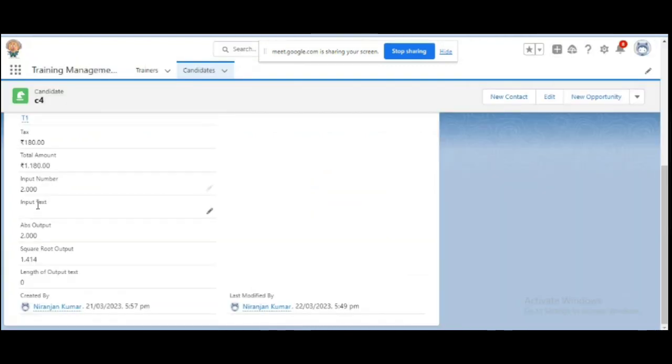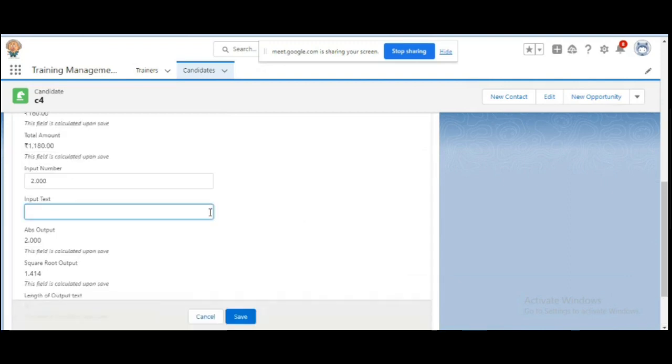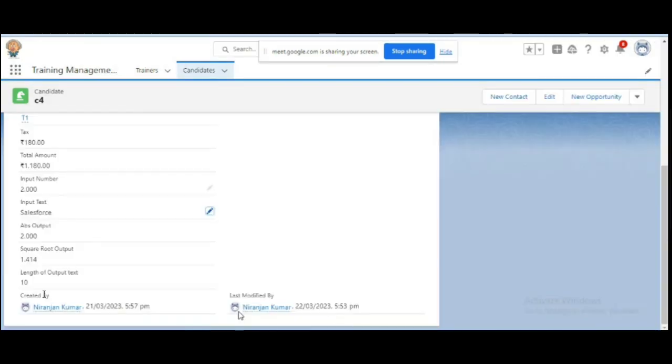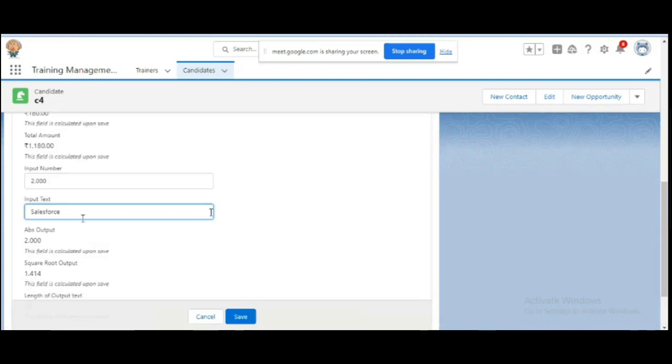No text has been input here. Now I will input some text. Suppose Salesforce. So length of output text is 10 characters. Suppose I make a space between sales and force.